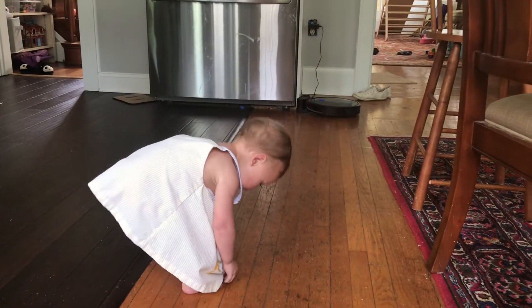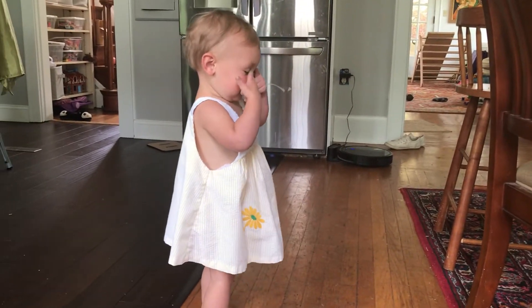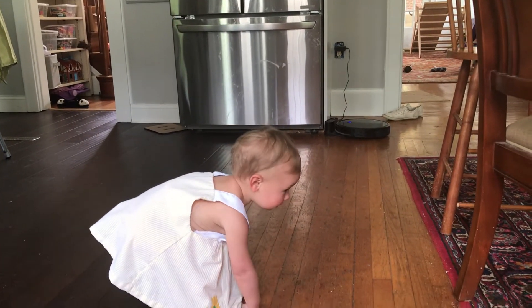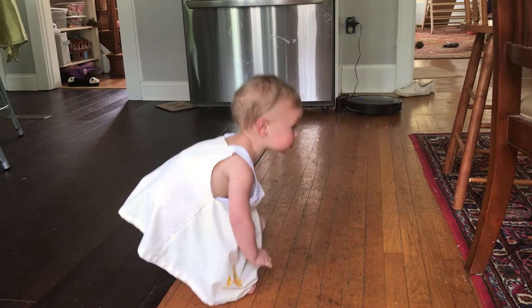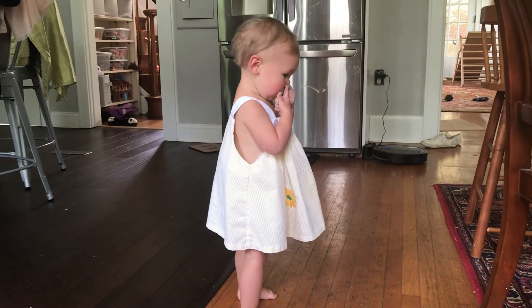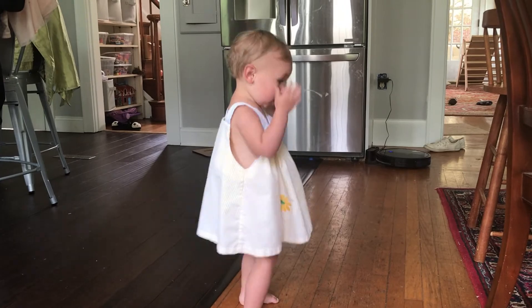The last activity I'll share is songs with hand motions. You can tell she's doing Head Shoulders Knees and Toes right now — I'm a Little Teapot and Itsy Bitsy Spider are good ones too. It's something she really likes doing at this age. Alright guys, that's all I have for you today — I hope you enjoyed this and got some new ideas. Have fun playing with those toddlers!